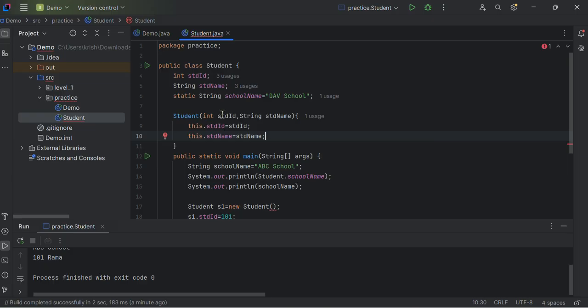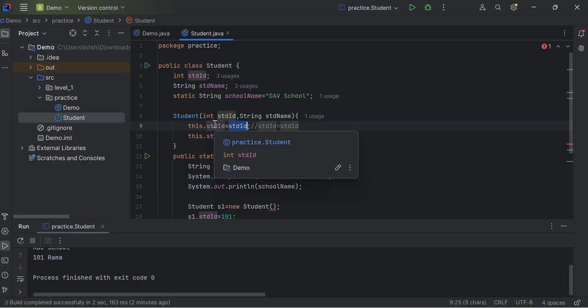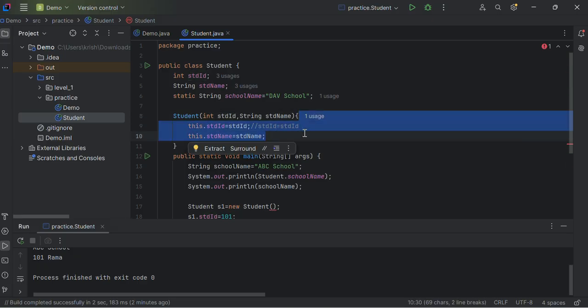Here student id and student name are both local variables, and if I do only student id equal to student id, what is the meaning of this? As I said already, this variable shadowing concept comes into the picture. A local variable and a global variable can have the same name, but inside a local scope, the local variable will dominate.